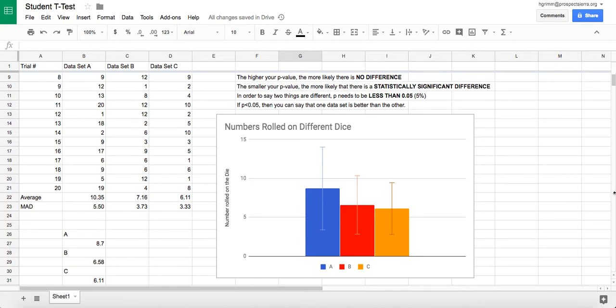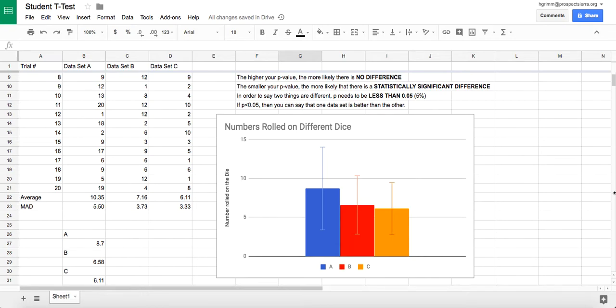Probability values are something that statisticians use to tell whether or not two sets of data could actually have come from the same thing. So imagine I were to roll a single die 20 times. I would get 20 different numbers. Then imagine I roll it 20 times again. I would get another 20 numbers. And those numbers would be different. I would have different averages. One of those averages would be higher than the other, even though it came from the same die. So the question that a p-value, or probability value, answers is, what's the likelihood that I could have ended up with these two data sets if there wasn't a difference between the two things I'm measuring?